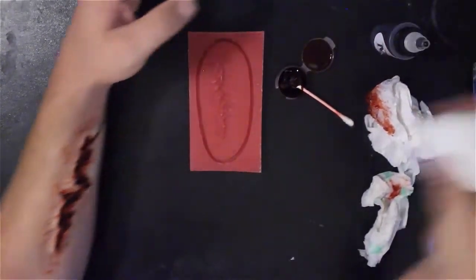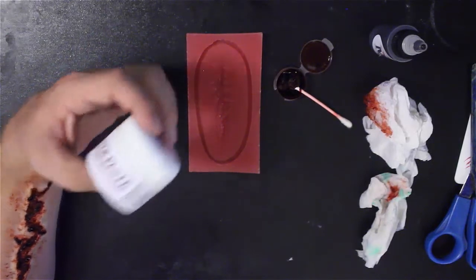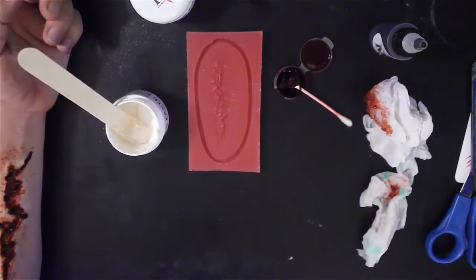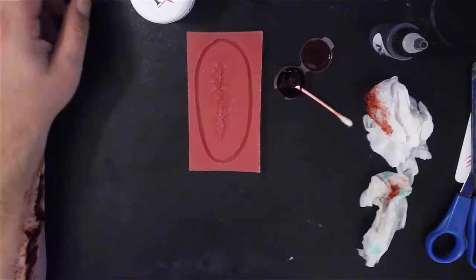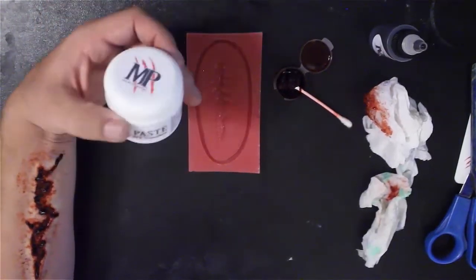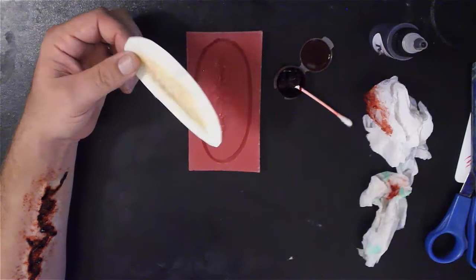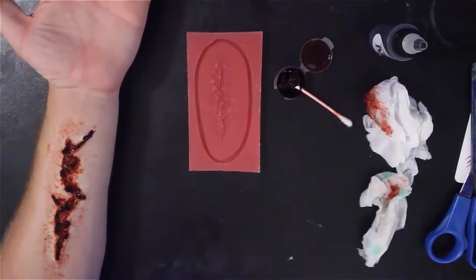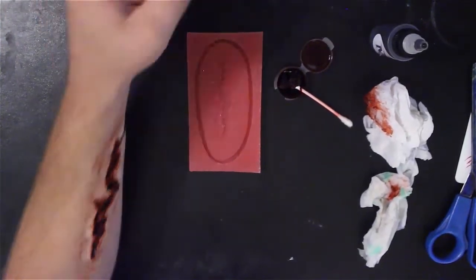I've already gone through one of these 1 ounce containers. As you can see, it is completely empty. I utilized the whole thing. I think it was about 7 transfers out of that, and then I started using this one to make the other transfer. So these things will stay around for quite a while, so you can make up a whole bunch of them for Halloween if you're doing an event. I would definitely purchase this product if I were you, if you're going to do a whole bunch of special effects for Halloween.